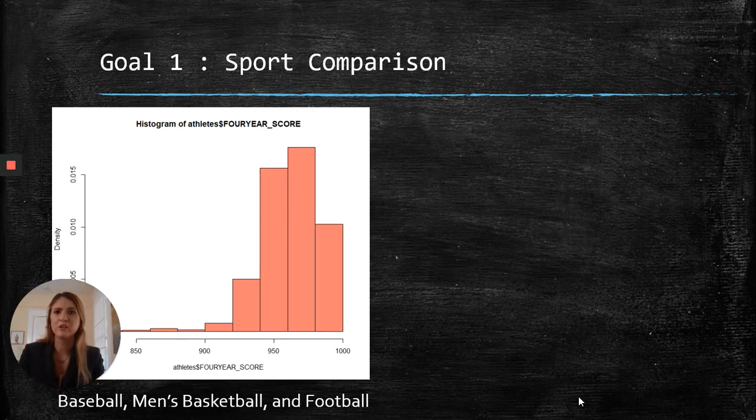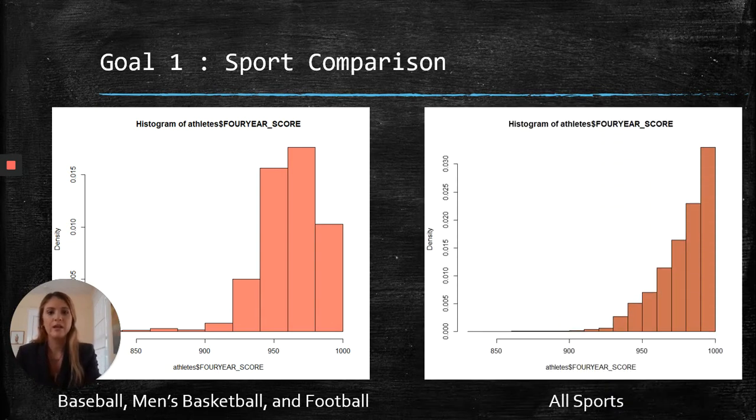So the first thing I did was look at a histogram of these scores, and as you can see, it is skewed left, or a majority of the values are in this upper end of the histogram. I wanted to make sure that this wasn't just for these three sports, because if it was, that would be an interesting thing to note. So I went ahead and went back to all the sports, looked at the histogram, and noticed that yes, all the scores seem to be in the upper end. And if you remember that under 930, which is about right here, a team becomes ineligible.